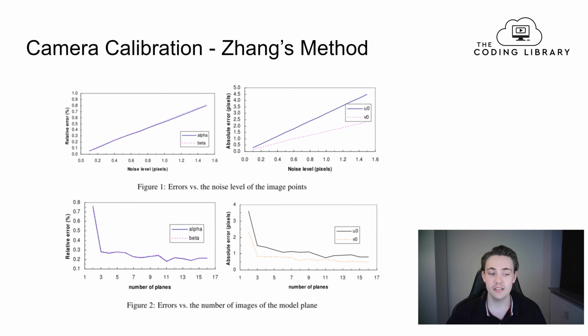And as we can see in the results, from 3 to 5 planes we get a relatively low error compared to using up to 15 planes. We won't really get that much improvement by using 15 planes compared to only using 3 or 5. So in this example that I'm going to show you right now in Python, we're going to use five planes, and then we're going to calculate the relative error and undistort our image, so we can do operations on that later on.